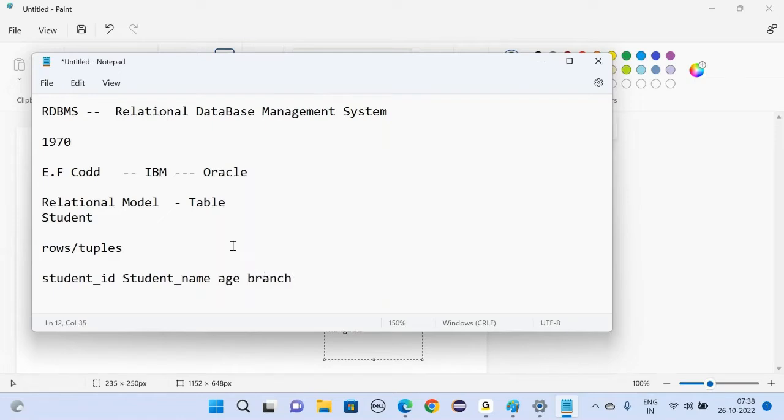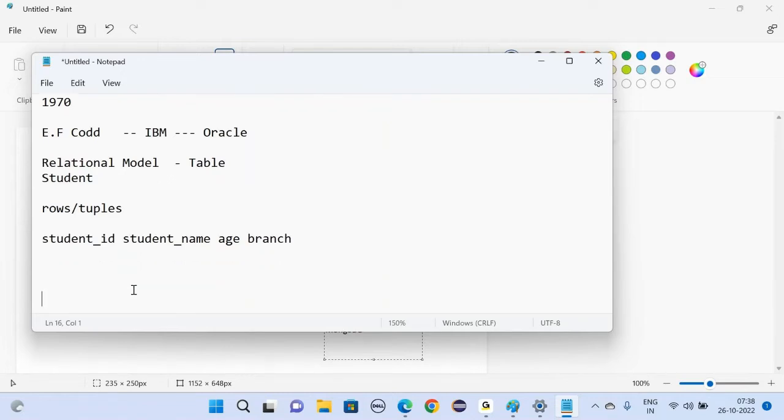These are the table's main attributes. So for a student relational model, this model should contain unique attributes like student ID, student name, age, and branch.